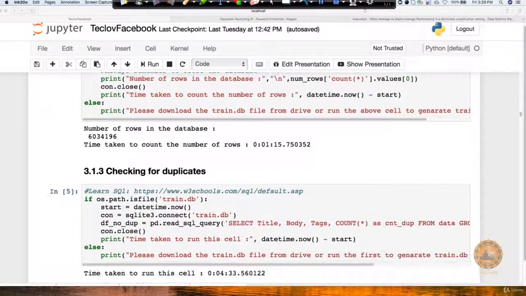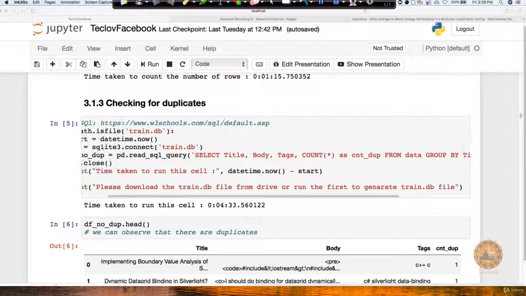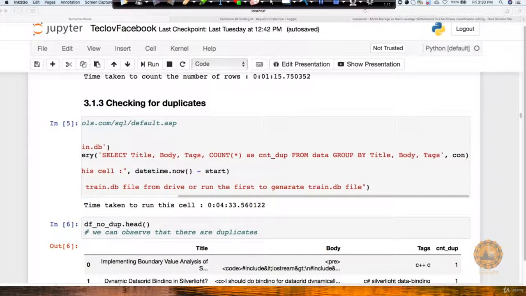Now going ahead, I'm going to check for duplicates. First I'm again going to create a connection with train.db, and now I'm going to run this query, read_sql_query. If you see this particular query, I am selecting title, body, tag, and count as a string, giving it a name, from this dataset, and doing a group by on all these three, because wherever all these three are commonly occurring, it does a count of it.